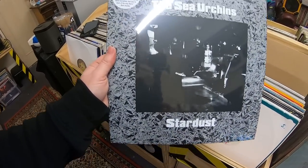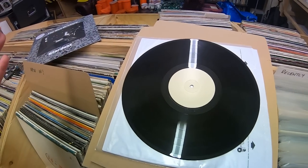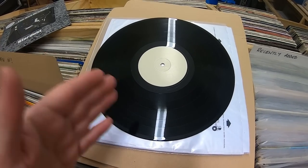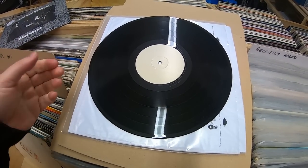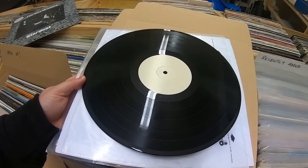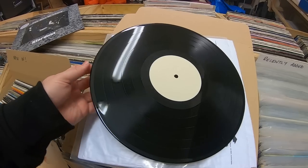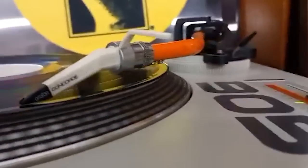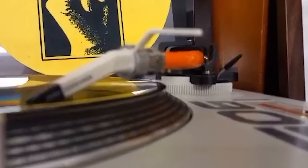So their album's been re-released, and he came in with the album promo. He had it last year, and at some point during its time in his house, the sun got to it and it warped them. It warped the promo, and he was on the verge of throwing them out until he saw my video, and he came down to the shop asking if we can fix them. I think I got a before this was flattened video, just showing you the kind of state that it was in. And I'll show you the state it is now in.